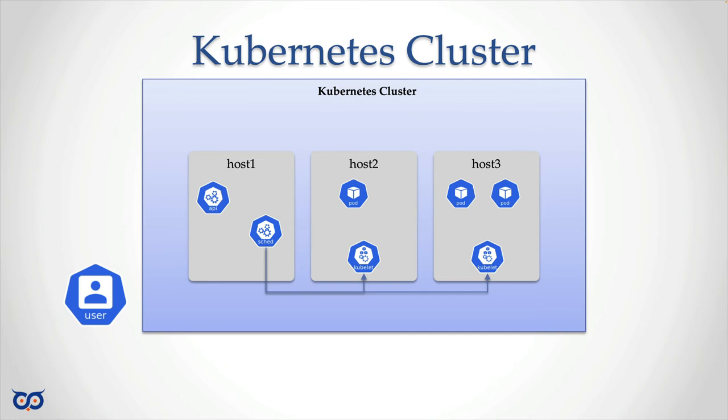Well, you as a user, you're outside of the cluster. And that is why if you do not have Minikube or K3D running, and you try to run the kubectl command, it will tell you that there's no cluster. Basically, I think I showed in the first video, there's a config file, your kubeconfig file, which lists all the clusters you have access to and which one is the default. So you might be working for a company, or even at home, you might create multiple Kubernetes clusters, and you want to be able to say, well, when I run the kubectl command, which Kubernetes cluster should that be sent to? And it'll be sent to the default one.